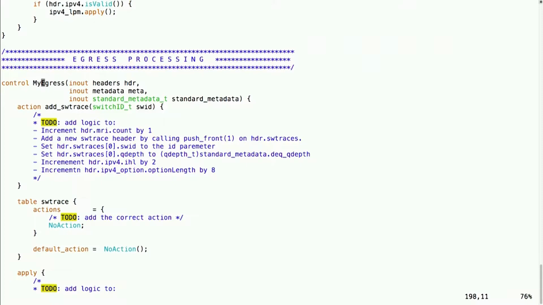And something very important here is that because you're using IPv4 options to contain all of this information, you need to make adjustments to the length fields inside the IPv4 header. So for example, there is the header length that is going to get incremented. There is the option length that is going to get incremented when you add a new header to the stack. And then there's going to be a total length. I don't know why it's not here, but I think it's there in your starter code. Also, there's a total length field inside the IPv4 header, and that also needs to be incremented.